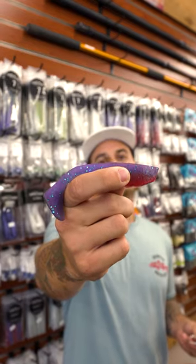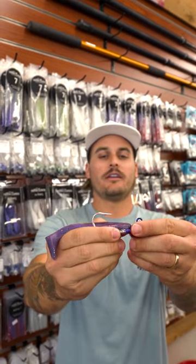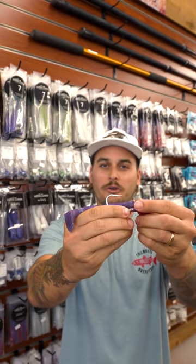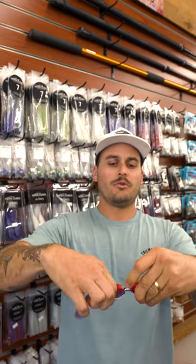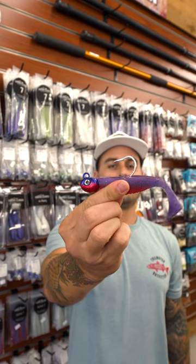Let's rig a Hen lures 4/5 in the custom purple Lamborghini. First thing we're going to do is put our jig head up to the bait, make sure that it is center as well as the correct length, and you know exactly where you're going to put that hook. Whenever you rig it, make sure that hook is center into the bait, drive it through, pinch it, pull it out the back, then push that barb through and make sure that it's nice and center. And there's your bait.